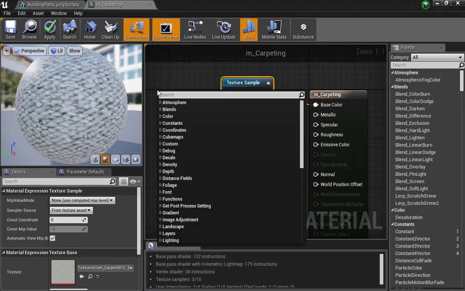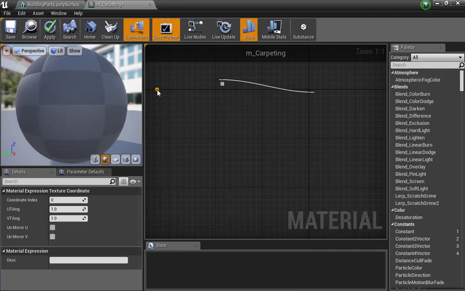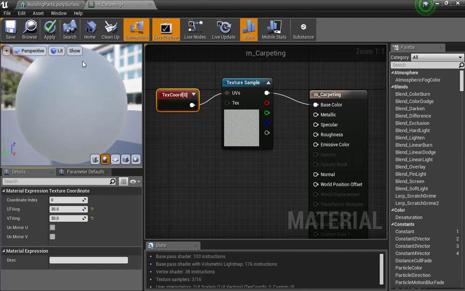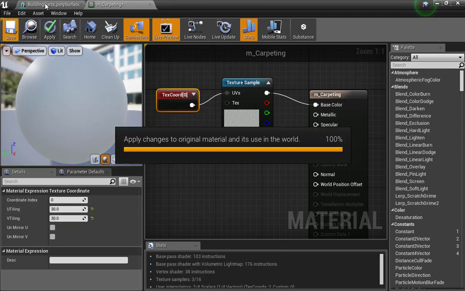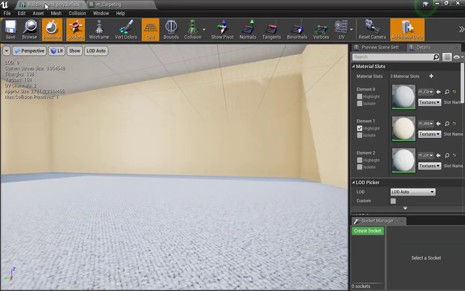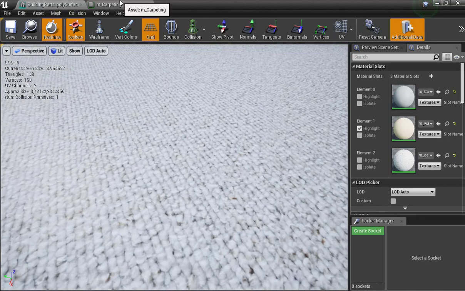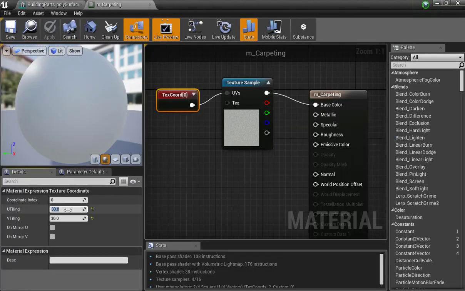And then if we need to repeat it, we add the coordinates. Save it, preview it. And now we have carpeting. Really thick carpeting. Let's take that back more, 60 and 60.